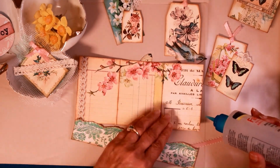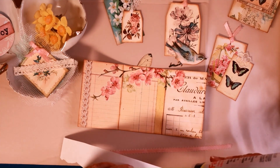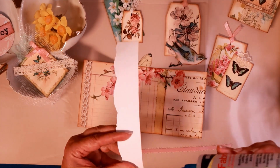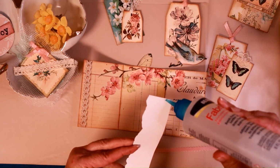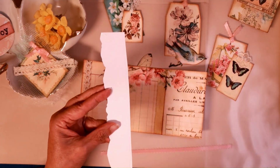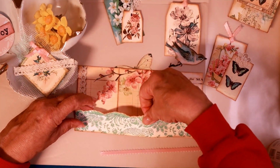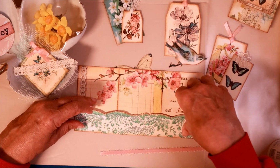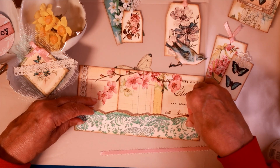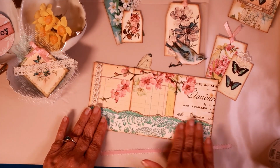Okay, so I'm going to glue it. This is the inside and this is the outside of my folio. So I'm going to glue this on 3 sides. And this is going to make my pocket. Just like that. I'm going to line it up. That looks good. Okay, so now I have a pocket there.